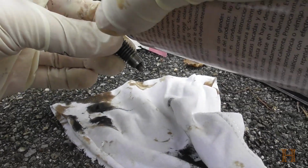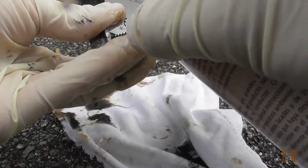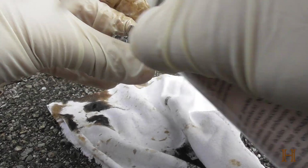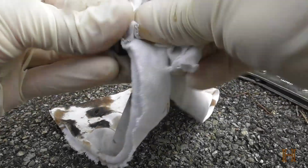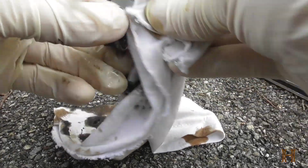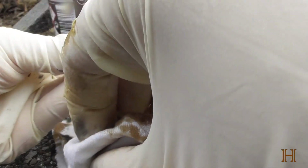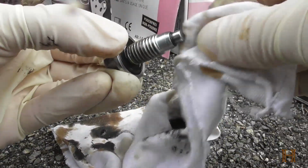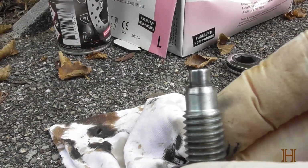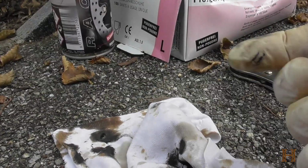Take your brake cleaner, and I like to spray down everything nice and clean, and dry it again. Just try not to get brake cleaner or too much of it on the rubber seal in here, as it might potentially dry it out. Because as you can see, the magnetic tip again is nice and clean, ready for another round. Get back to the truck.